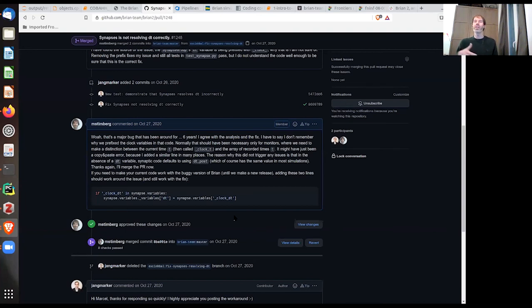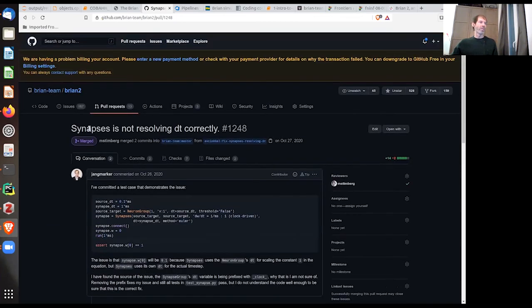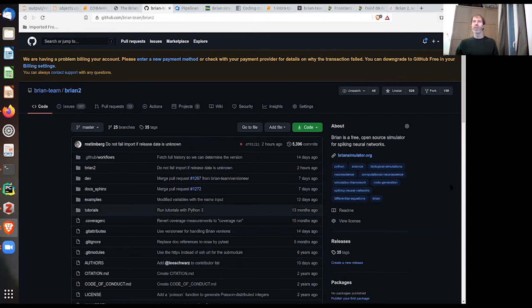We never merge anything into master where the test suite fails, except for some exceptional circumstances where there were problems on the test server side, for example our tests under OS X were failing for some weird library issue on the test server. So sometimes, for a certain time, we merged things or deactivated some of the tests just to make the test suite pass. But in general, it's mandatory that the test suite passes before things get merged into the main master. So the idea is that you could at any time use the current development version of Brian from master, and it should work.